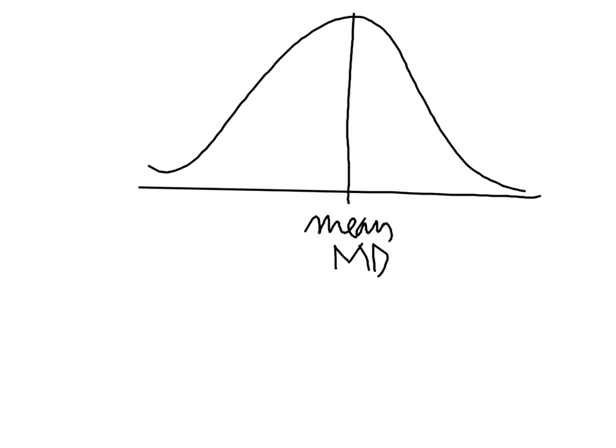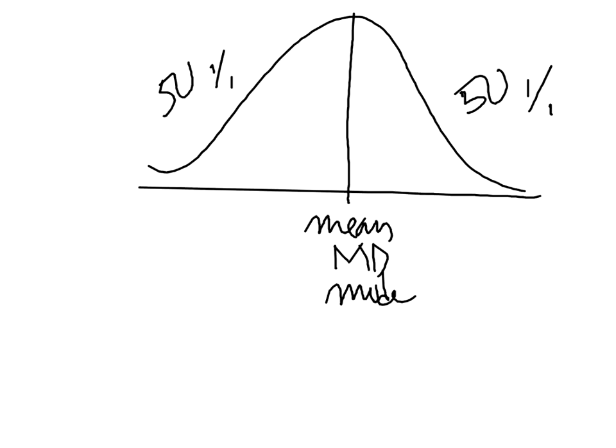Okay, and then they tell us that the mean, median, and mode bisect the curve about right there. Remember, this is a theoretical distribution. Okay, and then they tell us that it's unimodal, which makes sense. In fact, in this idealized distribution, mean, median, and mode are all at the same location, and they cut the graph in half with 50% of the area to the right of the mean, median, and mode, and the other 50% to the left. So that's what they're coming with number 4.